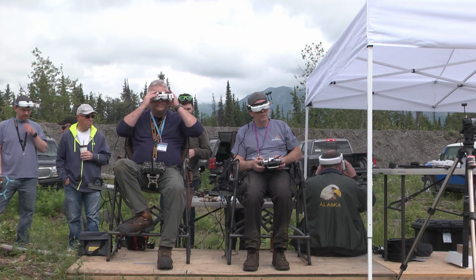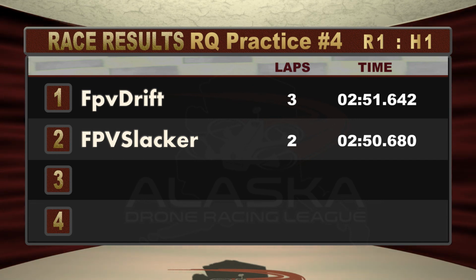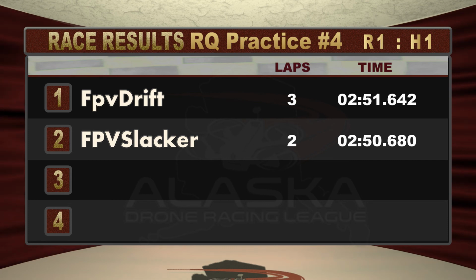The race is completed. And here are your results for round 1, heat number 1 on the RQ practice number 4. It's FPV Drift, 3 laps, 2 minutes, 51.642 seconds. FPV Slacker, 2 laps, 2:56.80.